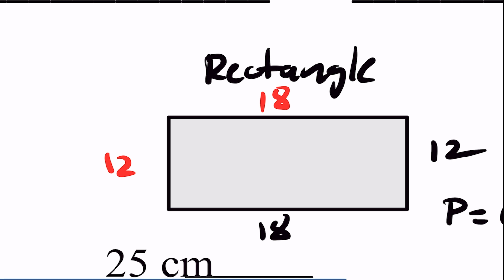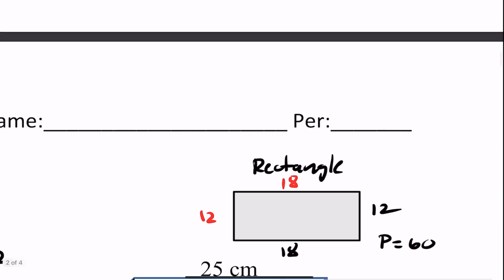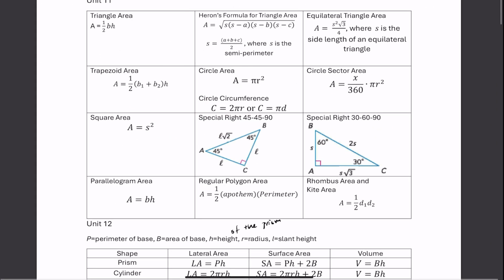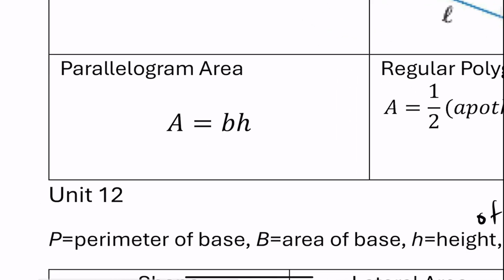So you're looking at the base, which is a rectangle. What's the area formula for a rectangle? Let me go ahead and look up. Let's see. Where's my formula chart? It's this one. A rectangle is considered a parallelogram. You're going to say base times the height. Now, I want to make sure that we're all clear. It's the base of the rectangle multiplied by the height of the rectangle, not the prism. So you do not put 25 here. You do not replace H with 25.